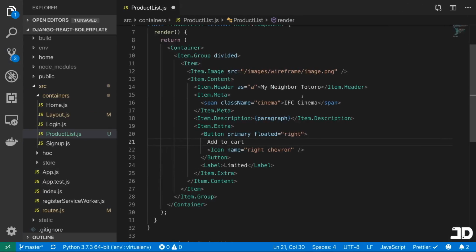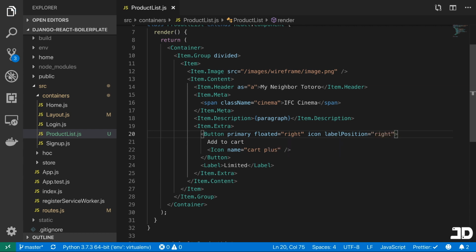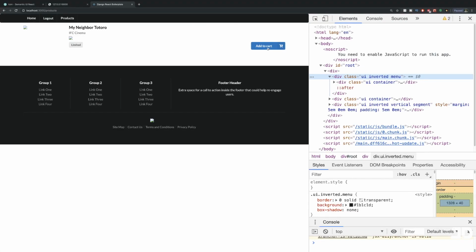So we can come over here and we can specify cart plus, then what I'm going to do here is say icon, and we'll say label position equals to right. There we go. Now we at least get it looking like that.